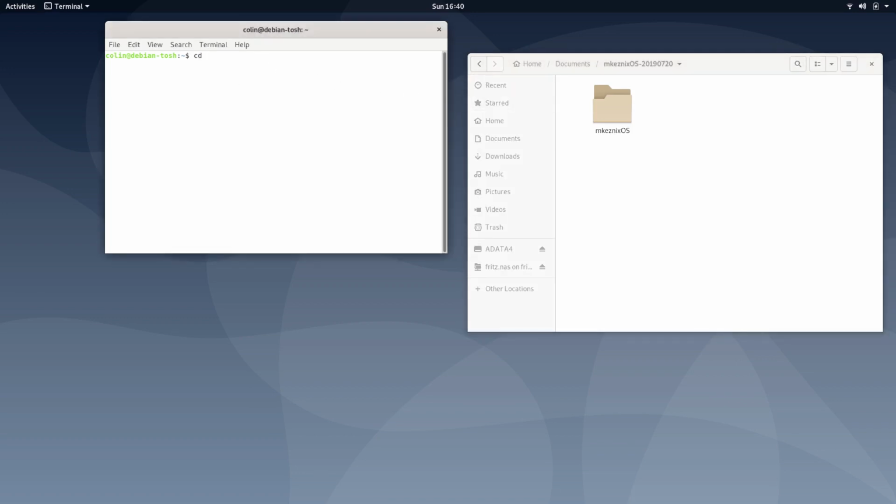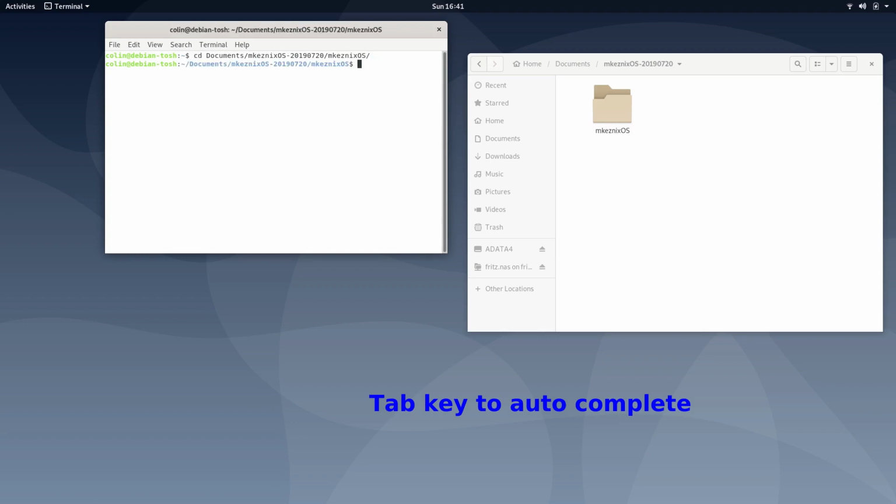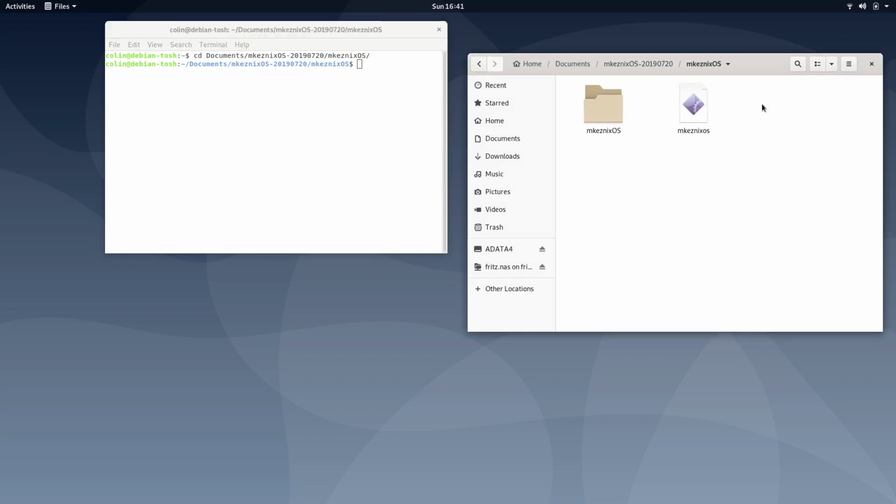Change directories into documents, mkeznixOS, and mk again OS, and we are in that folder, I believe, which inside that folder should be the run file there.